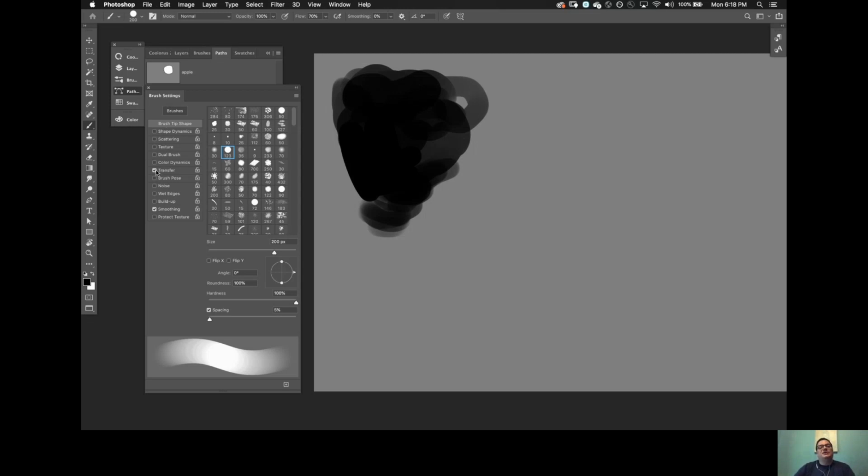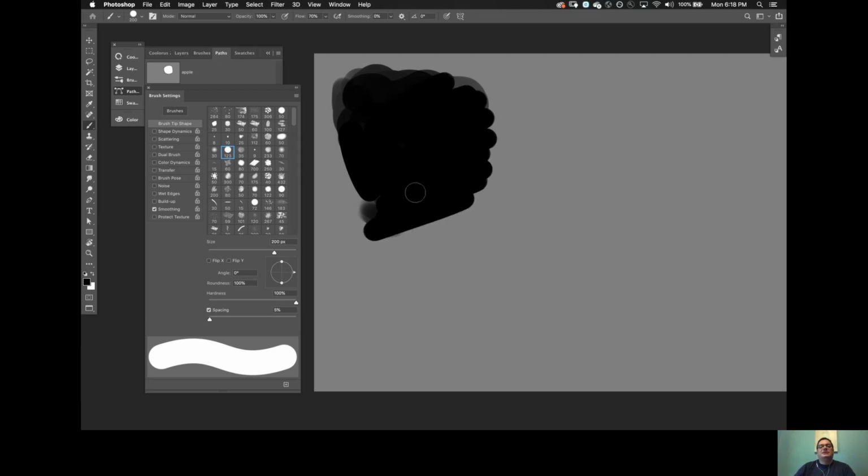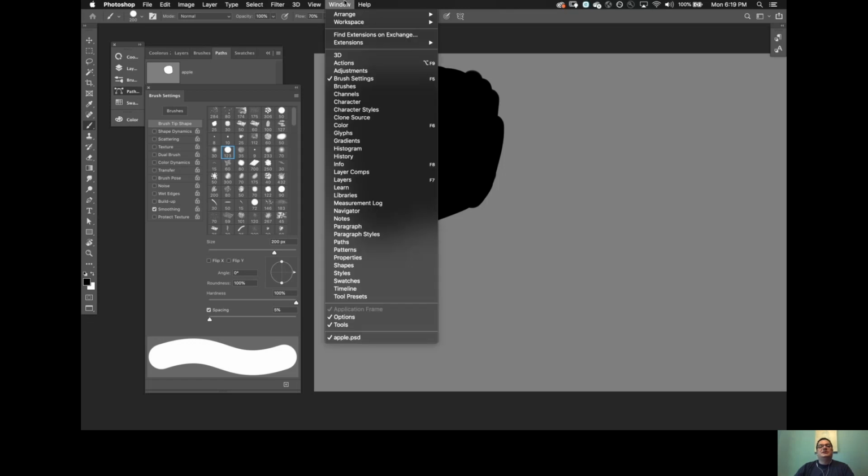If you see transfer clicked, I want you to unclick that. Okay. So what that does now is it makes the brush super strong, almost like using a Sharpie marker, right? So if you're still seeing some problems, look up here. There's a little strip at the top. If you don't see this window, it's called Options.